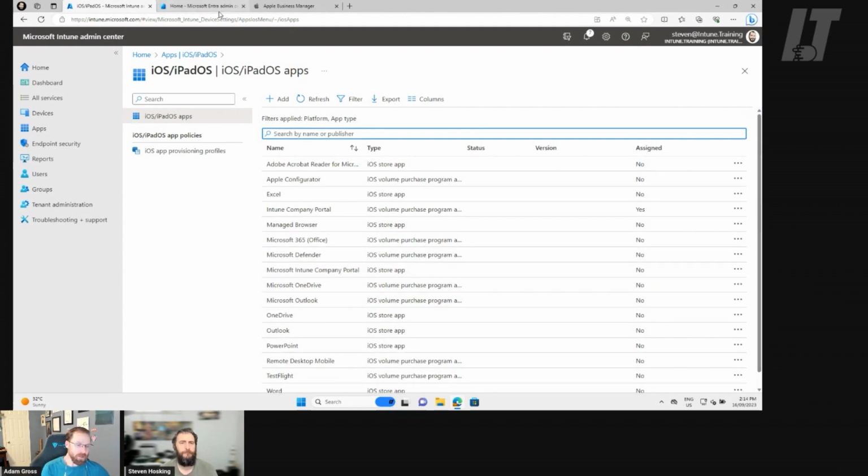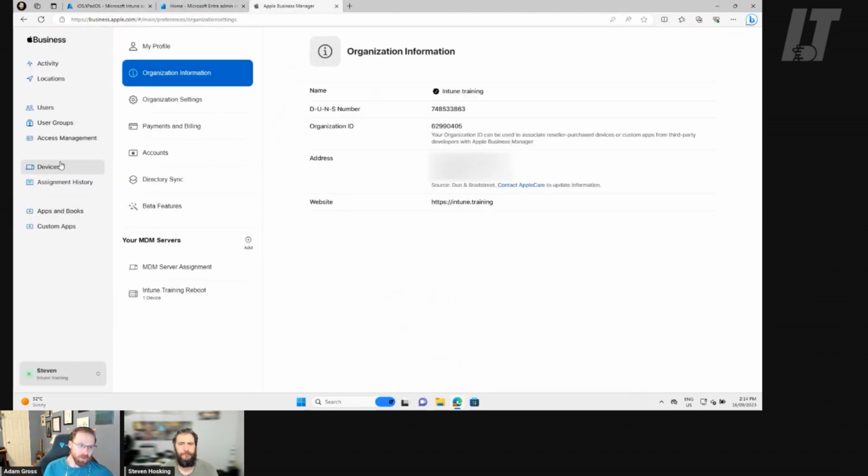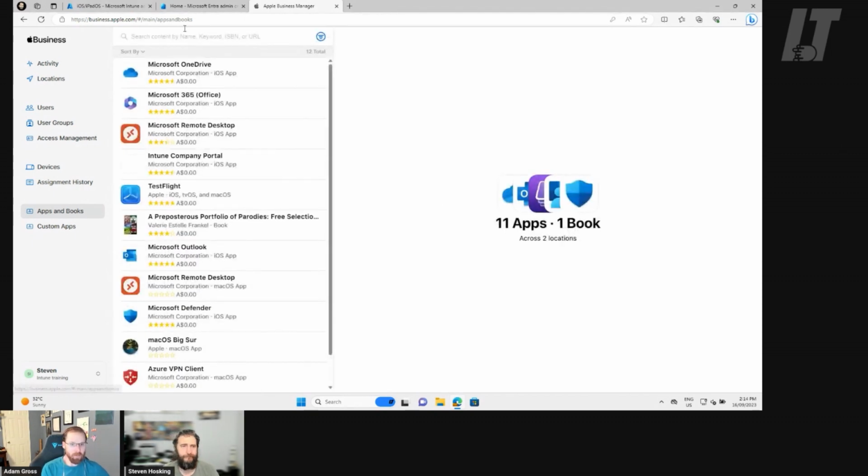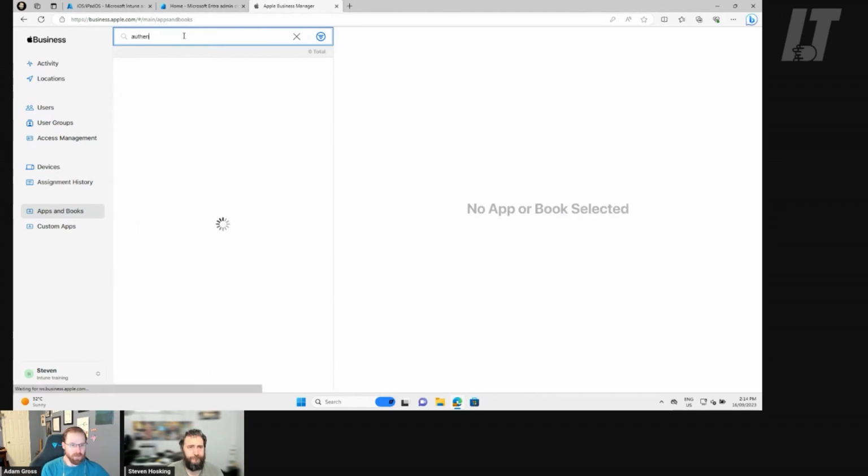Though if you were going to do mail, you could push down Outlook. Outlook comes with Authenticator Lite now. So if you didn't want to push down the full Authenticator, you could push down the Outlook app and use Authenticator Lite and still get that MFA experience baked into the Outlook app. I've not personally used it. I've just heard about it.